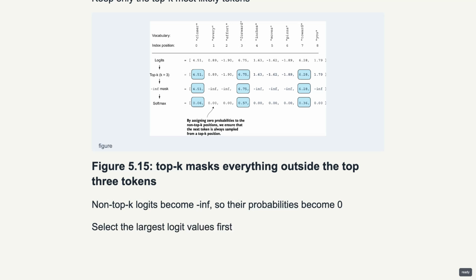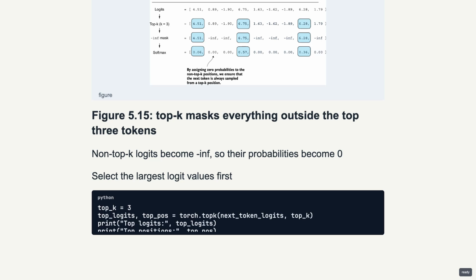After that, the weaker logits can be masked away before any probability calculation happens. torch.topk returns both the values and the positions of the largest logits. Those positions tell us which token IDs survive the filter, and the values give the cutoff for masking.